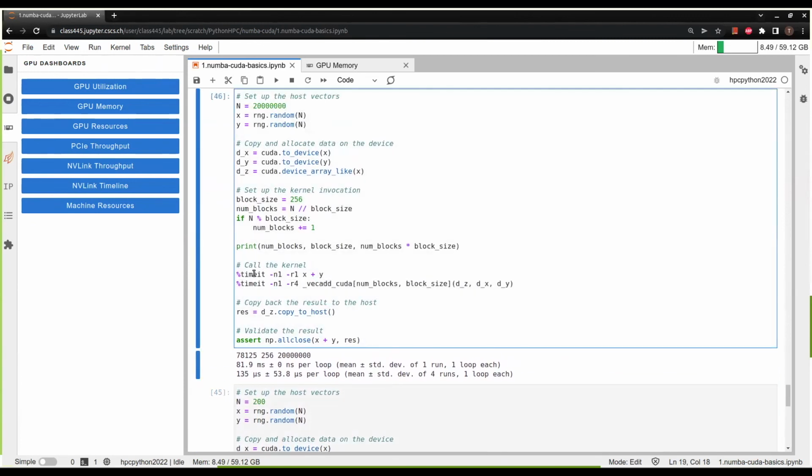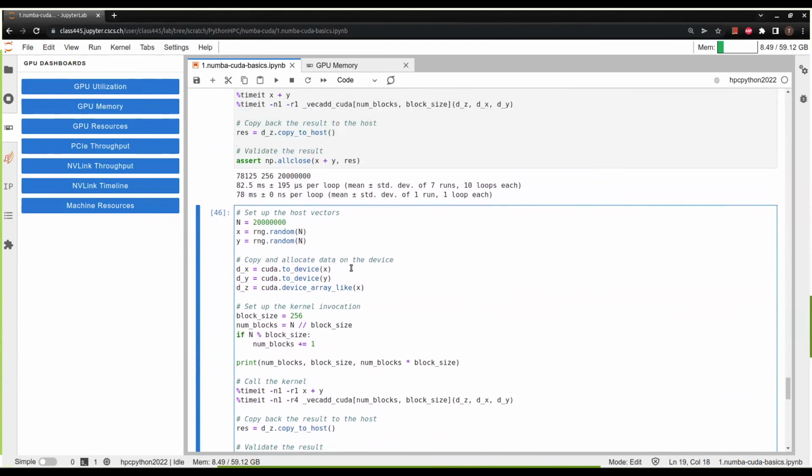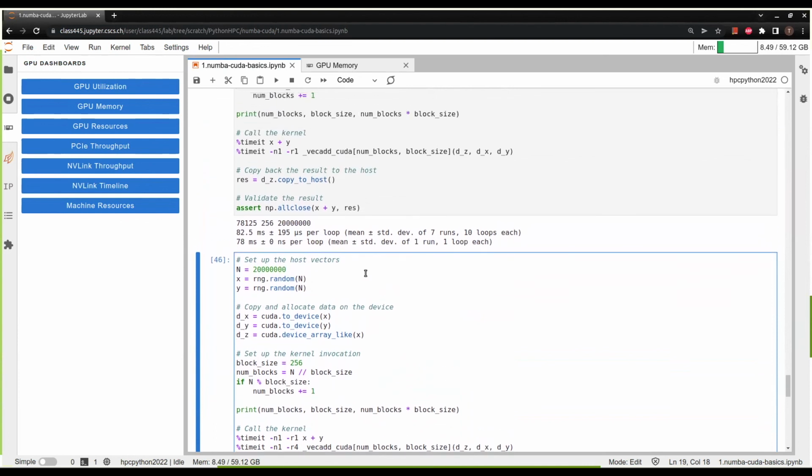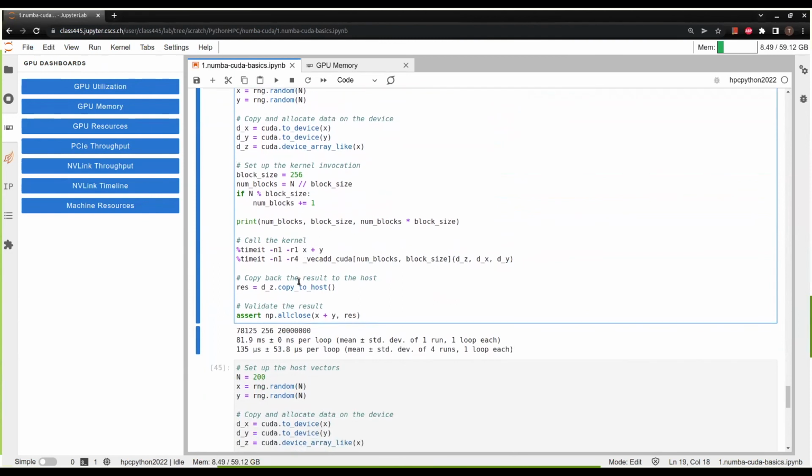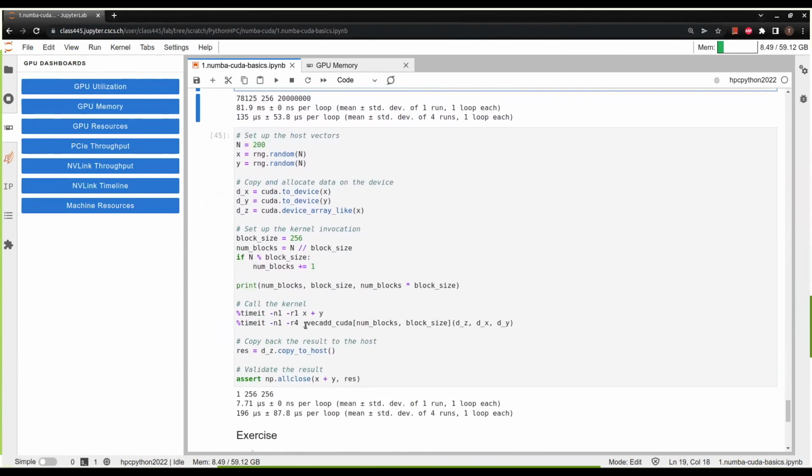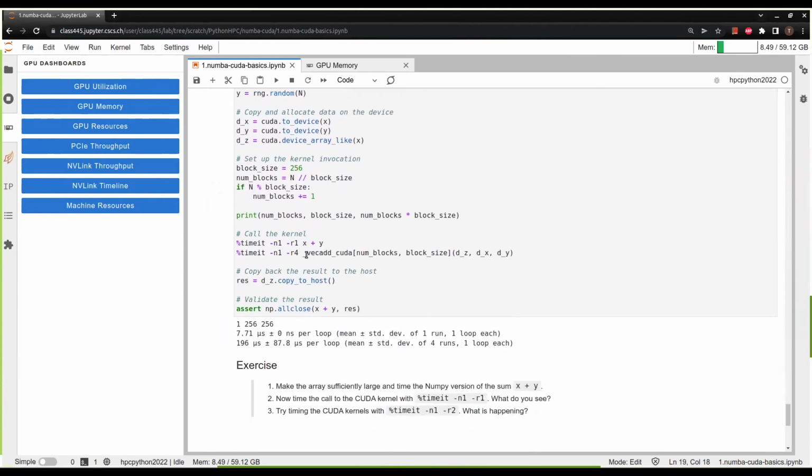So one thing that I did not mention is that the host sends the CUDA kernels to the GPU and then returns directly. It doesn't wait explicitly for the computation to finish. So actually what we were measuring all this time was just how much time it takes for the host to launch the kernel on the GPU.